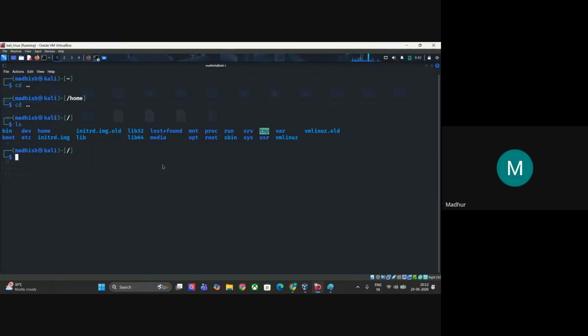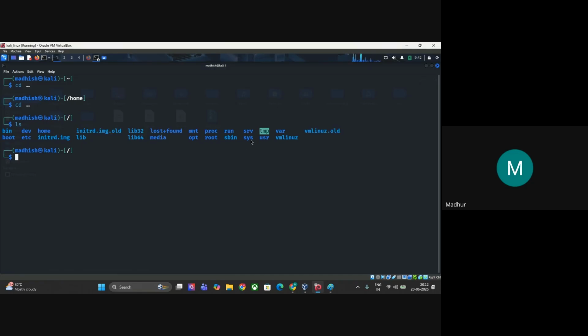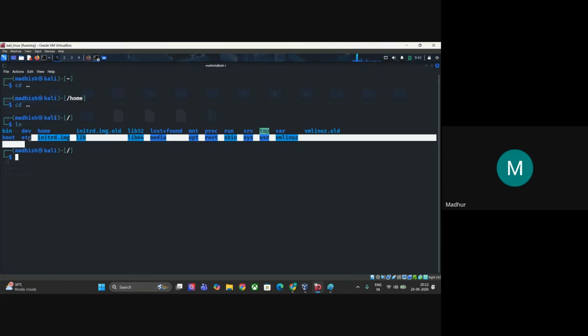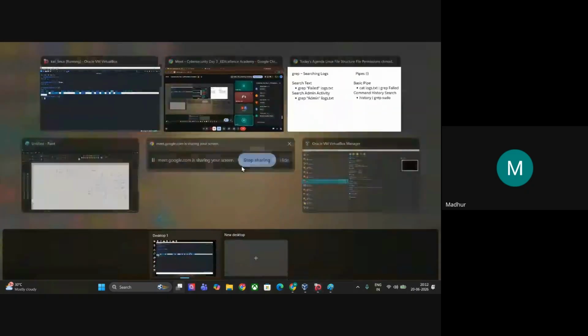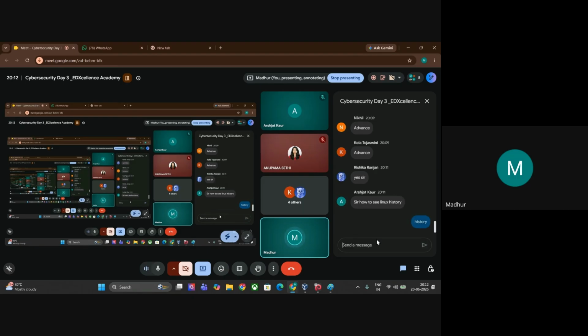As in the beginning of the class, I told you that there is a folder named bin, home, along with a folder named etc. So my question is, where do you find your log files? Just type history, then you will be able to see your history commands.